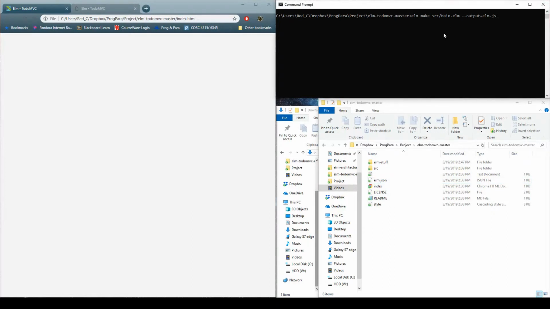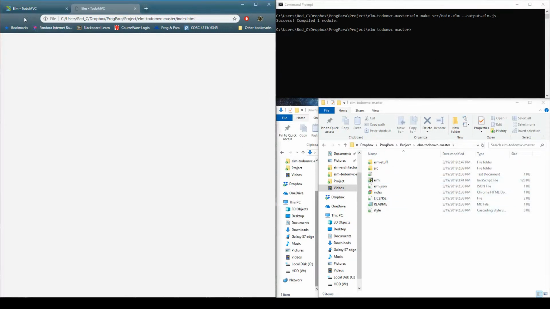The first step is to cd into the directory containing your Elm project and run elm make on the file you are compiling. Upon successful compilation, you can then open the index.html file located within the root directory of the project. This tutorial example allows a user to create a to-do list of items and then cross them out or delete them when they are no longer needed.